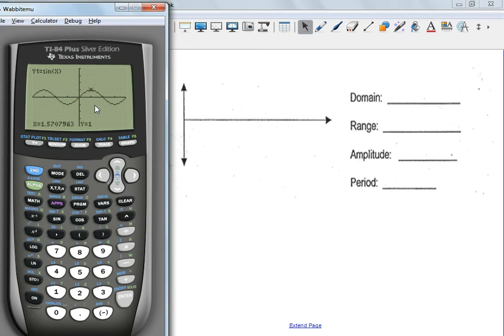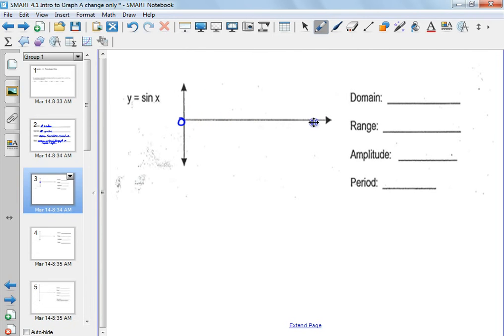All right, let's give ourselves a little bit of a sketch, and you guys are just going to have to trust me for a minute that this is what it looks like. I'm going to have you mark what are called quarter points. So if the period of a normal sine graph is 2 pi, think about a unit circle. It would take how much of a rotation to get all the way around a circle? In radians, 2 pi. So does that make sense that a normal period of a sine graph would be 2 pi then? So right here is 0, and out here let's call it 2 pi.